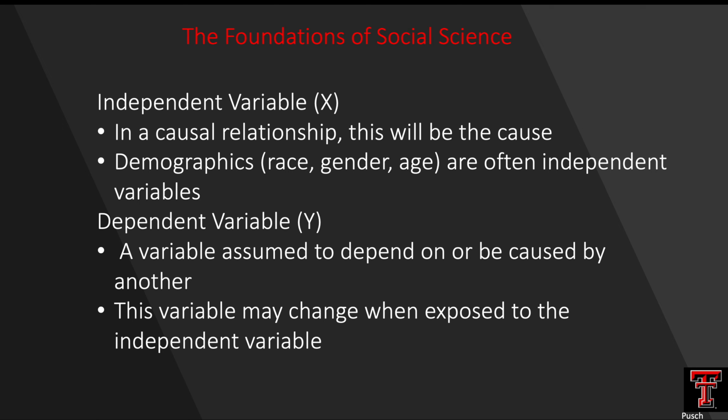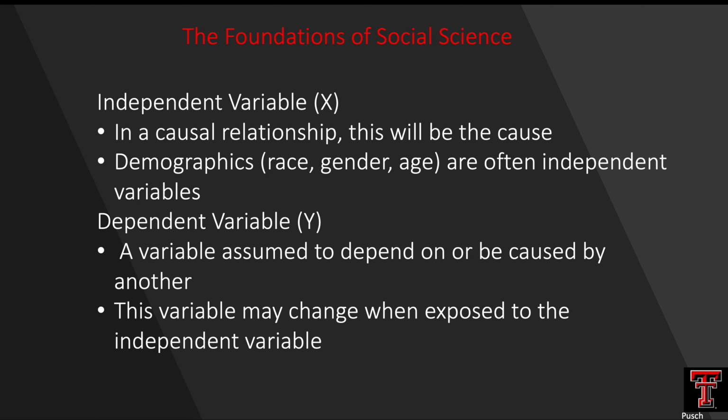So in a causal relationship, the independent variable precedes the dependent variable. We would say that this would be the cause. Our dependent variable is the variable that depends on the independent variable. Again, it's kind of hard to grasp, but as you practice more and more, you will be able to get it. For the independent variable, most of the time demographics fit into this, because your gender is always going to precede the dependent variable. So if you're looking at gender and income, gender will be what precedes your income. Whether or not there's an important relationship there, we don't know, but gender will always come before your income.